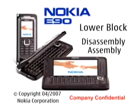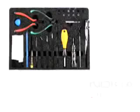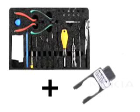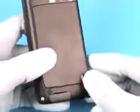Nokia E90 lower block disassembly and assembly. You will need the Nokia Standard 2 OKIT version 2 and the SS81 camera removal tool. Remove the battery cover.